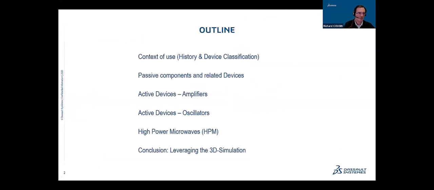So this is the outline of my talk. I will first introduce you to the context of use, a bit of history and device classification. Then we will proceed with the passive components and how we can simulate these kinds of devices. Then I will go to the active devices, and show you the differences between amplifiers and oscillators. And then I will go to the high power microwaves and show you some nice examples that we are able to perform. And then we'll go to the conclusion.